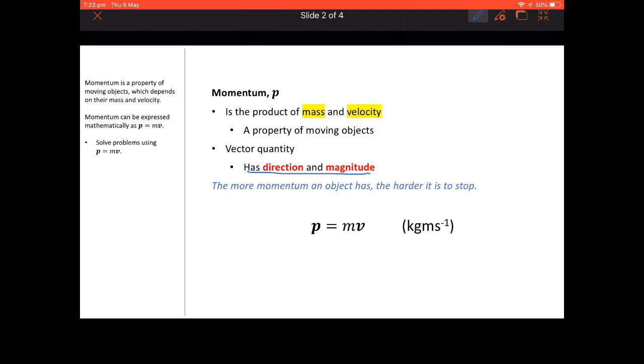This is our equation here for momentum. Pretty straightforward, it's just momentum equals mass by velocity, and the units for momentum are kilogram meters per second. Hopefully you can see that mass is measured in kilos and velocity is measured in meters per second. So if you're timesing these two quantities by each other, the resulting unit will be kilogram meters per second.